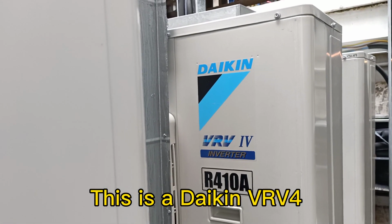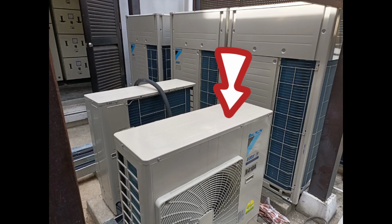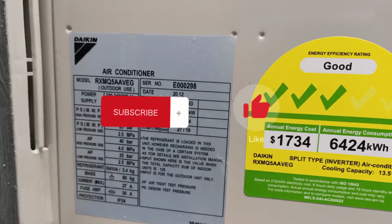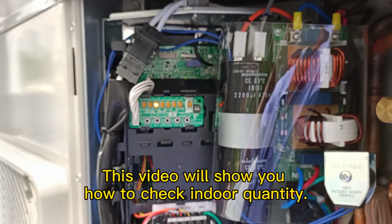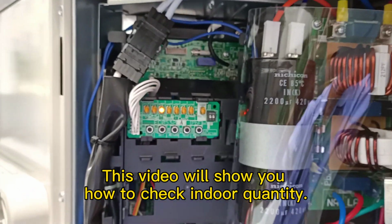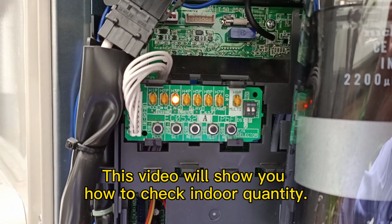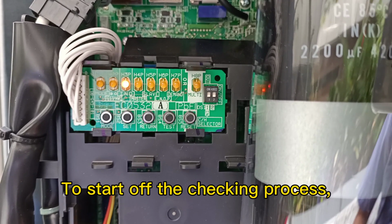This is a Daikin VRV4. In this video, I need to show you how to check indoor quantity. Now we need to check the indoor quantity.